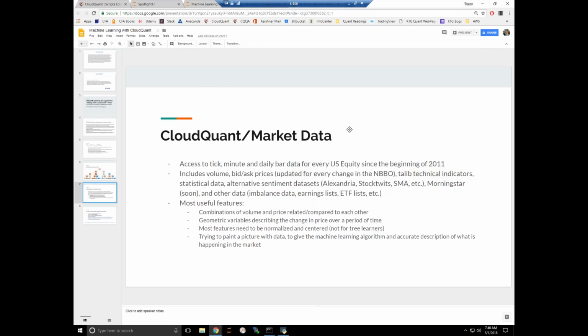So you can create alpha signals based off of the news, similar with StockTwits, SMA. We have another one called RavenPack. We are integrating Morningstar soon, which is going to allow for access to fundamental data, and then all sorts of other things.